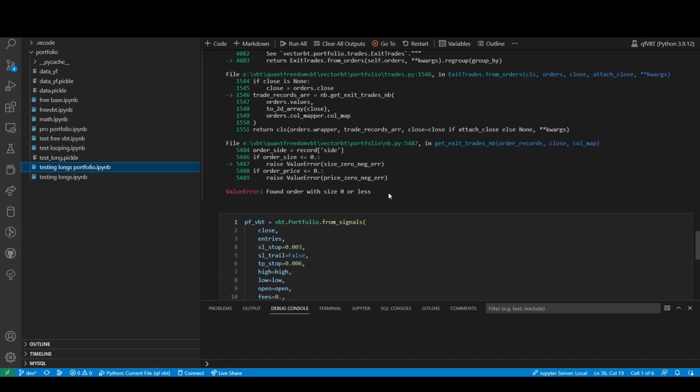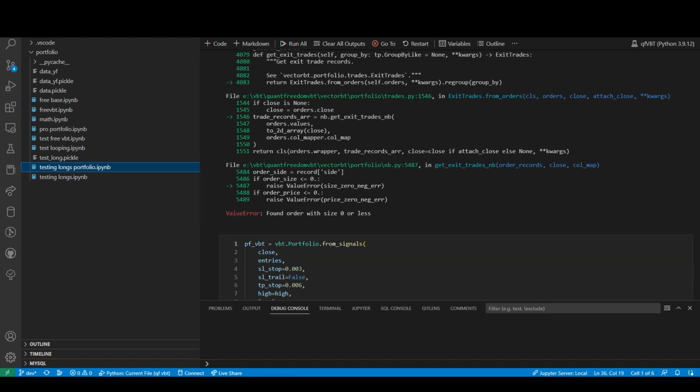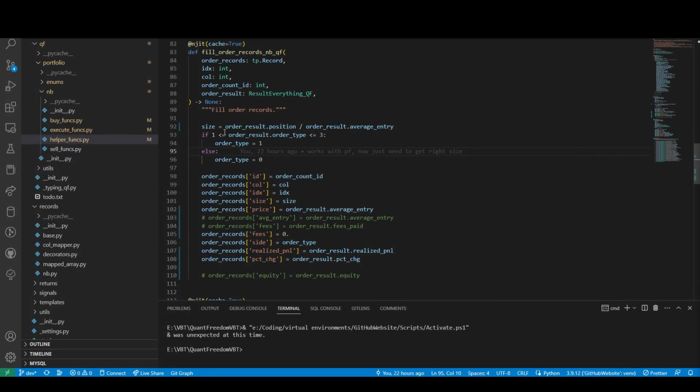Found order with size 0 or less. Oh. Well, I think if position is greater than or equal to 0, else... well, I don't think that's going to work because when I close out, the position that's going to be sent in the order result is going to be 0.